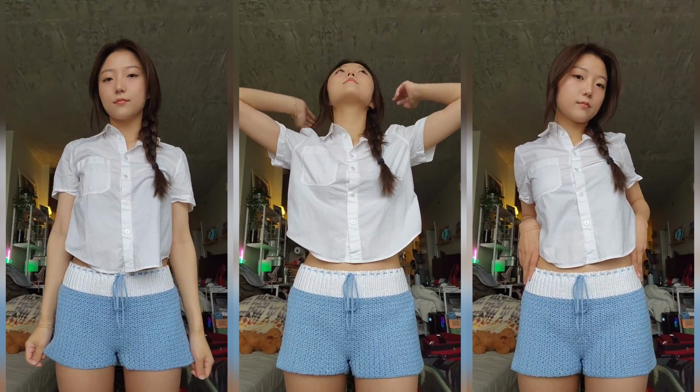Ta-da! These are the final shorts. They're so comfy and I can't wait to lounge around in them in the summer.